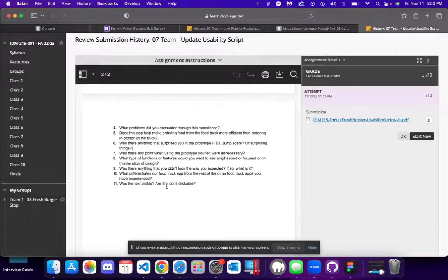Next question: what type of function or feature would you want to see emphasized or focused on in the design? Sorry, go back to that.